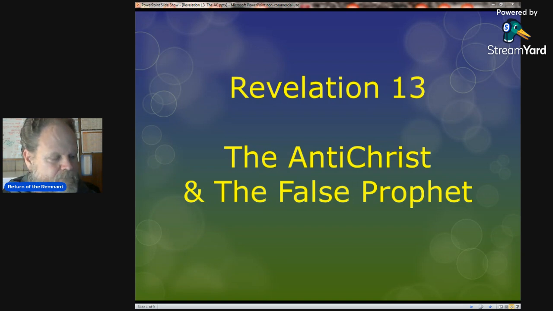Now, that doesn't mean that one particular version is superior to the other, but I think that if we go through multiple versions, we may be able to get a little bit clearer picture of maybe what John saw and wrote down in the book of Revelation. So let's go ahead and read that. I'm going to read the Hebrew version first, and we'll probably talk a little bit about it, and then I'm going to get to Daniel chapter 7 and then some further commentary.